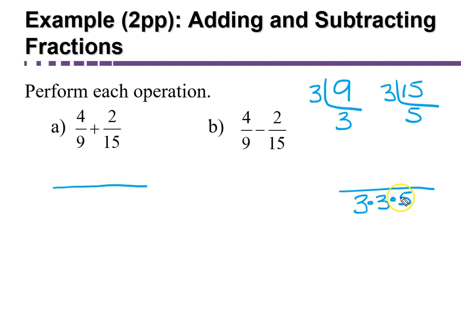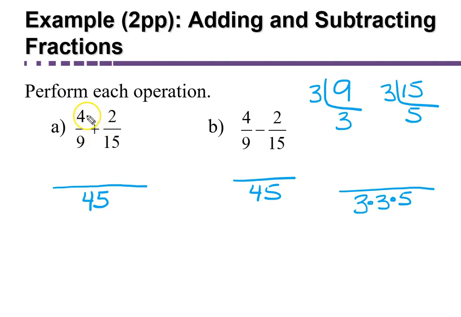So we have 9 times 5. Our common denominator is going to be 45. And that's for both of these, since they have the same example. So now we're going to multiply these by 1, and I like my red here. So what form of 1 are we going to multiply this one by? So we end up with a denominator of 45. Think about it.